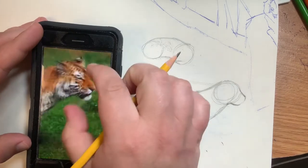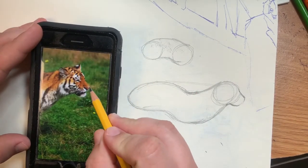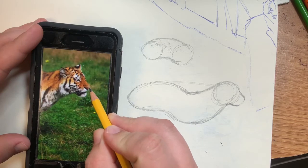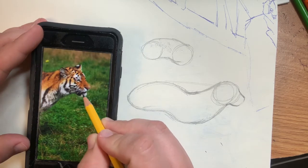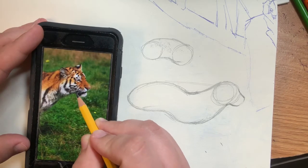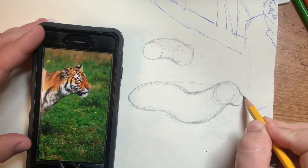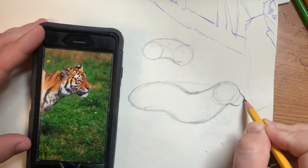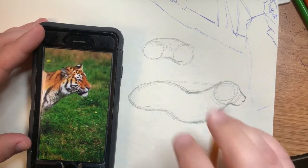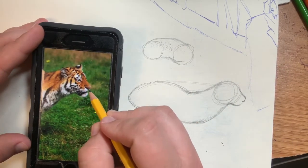All right, so now as we're focusing on this muzzle area, we can see that the muzzle is broken down. We have one curve here that's very small. We have a much, much bigger curve that goes all the way to the back of the jaw. And then of course we have the big curve that makes up the bottom of the mouth. So what I would suggest doing is start right here on the corner, drop it down into a small parenthesis or a small smile like this. Now the reason we're not seeing it full on is because this is almost a profile view, which is why we see so little of that.